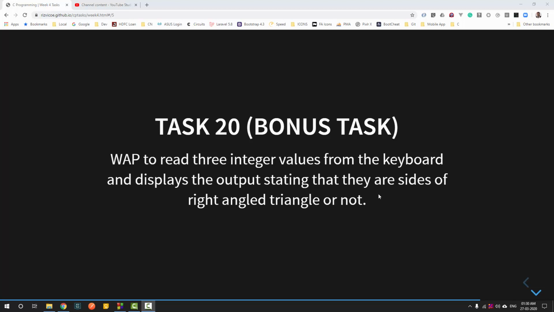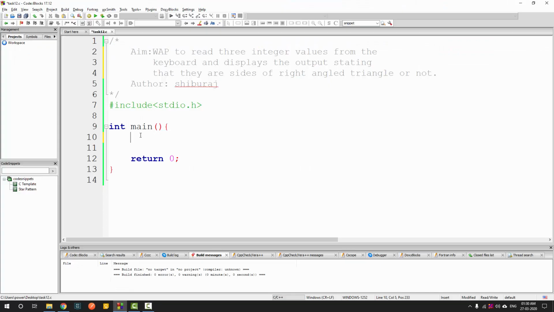So let us begin. And one more thing, we would also have to check whether the user has entered positive numbers or not. So that should also be one of the criteria to test. So let's go ahead and first declare the variables. Let us say that we are going to deal only in integer numbers. Then integer, let's take three sides, a, b and c.